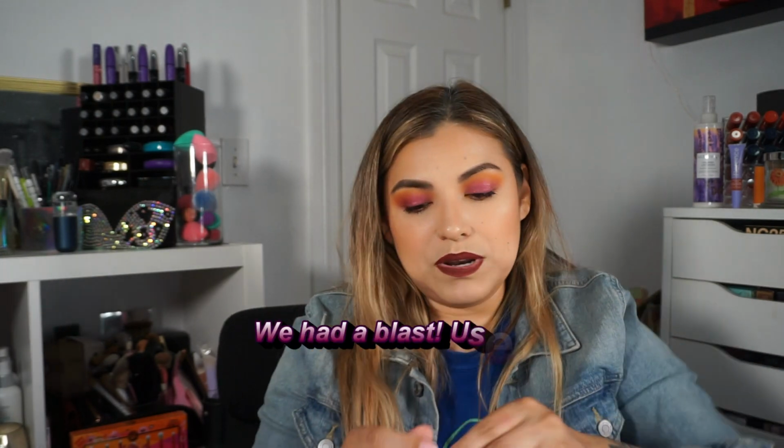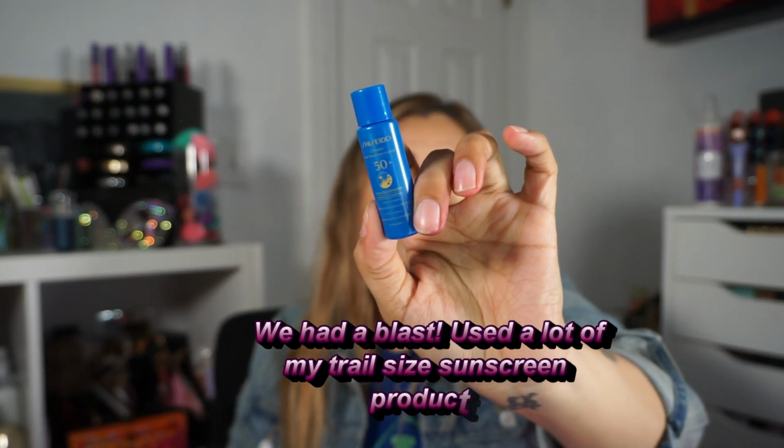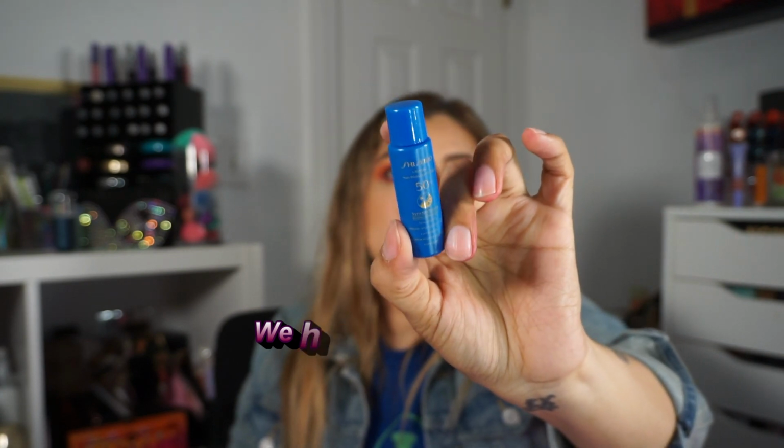It has a disclaimer all around it, but this is the Shiseido Ultimate Sun Protector Lotion SPF 50. Meet the difference between sun kiss and sunburn and an invisible lightweight protection veil that's strengthened by heat and water. Plus, it's safe for the ocean, so beach time is highly encouraged. If you get the full size of this, it is $49, and you apply this on your face and body before going outside. I am definitely going to take this with me because we are going camping tomorrow. We're leaving tomorrow, and I'll definitely put that in my camping bag. So I'll try that out because we will be outside all the time.